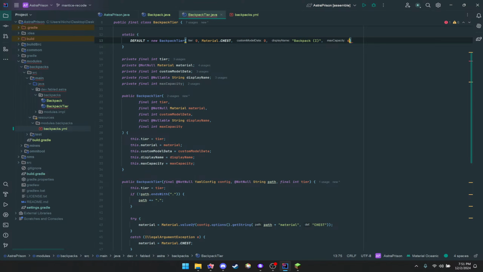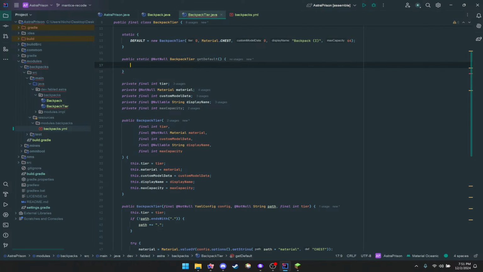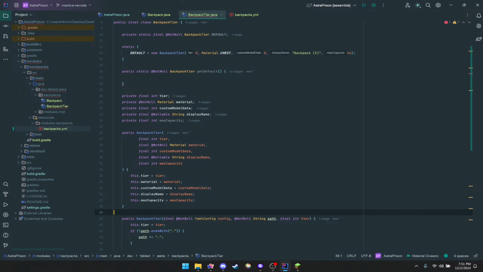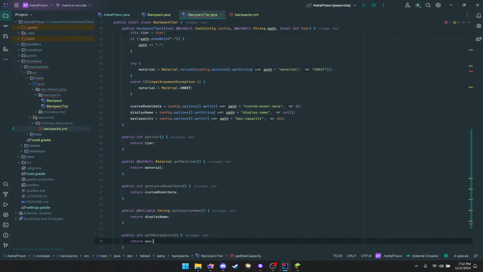And that. Right. Now public static not null backpack tier get default. And we're gonna make a copy constructor. We actually also need a getter for our max capacity. Return max capacity. Here we go.